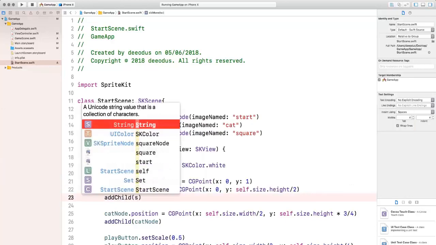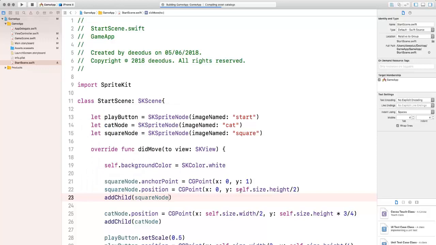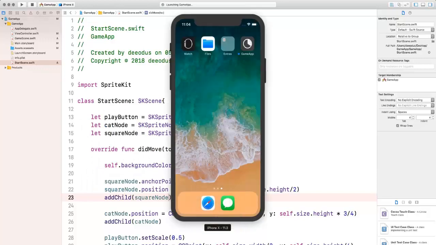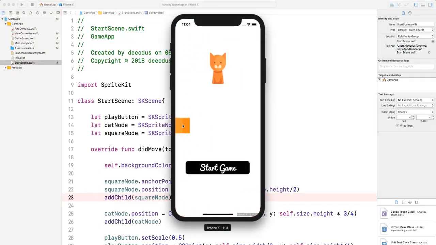Let me add the square node so that we can see exactly what we have currently, just as I showed you previously. So right now it's just going to be a small square floating somewhere on the left midpoint of our screen. As you can see, if I want to cover the entire bottom of the screen, I just need to set the size.